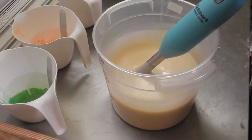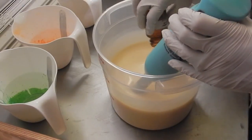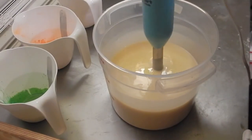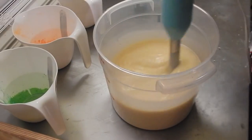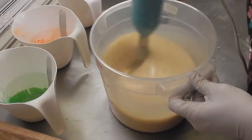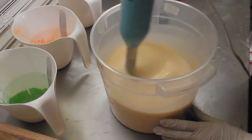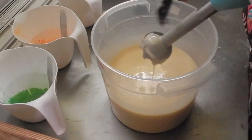I'm not even going to blend that in. I don't know what this is going to do. Is it going to make it get even thicker, which means I have soap on a stick? Or is it going to loosen it up a bit? I'm hoping it's going to loosen it up a bit. We'll see. It's loosening that quite a bit, but I don't want to stick blend on this anymore. I don't want to have to race through this.